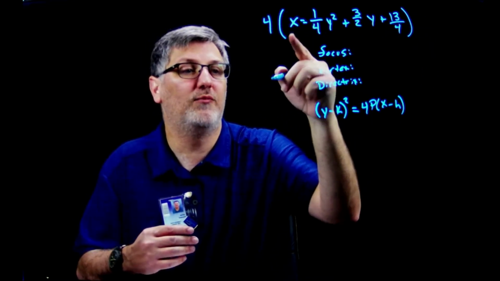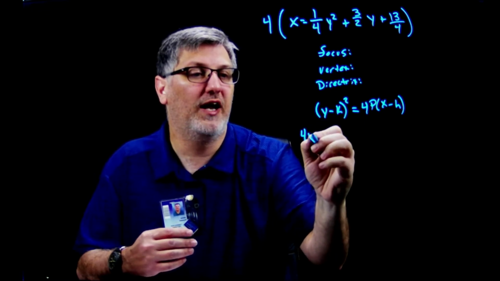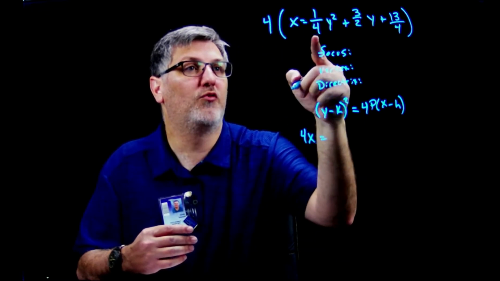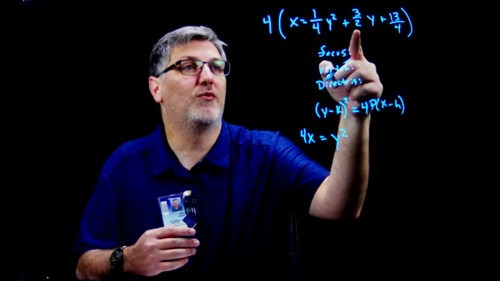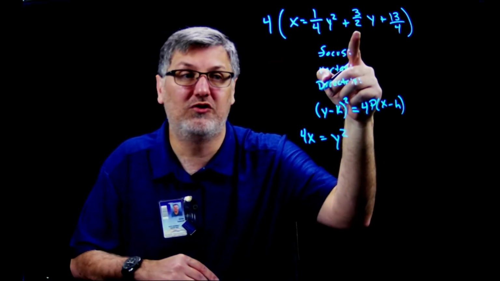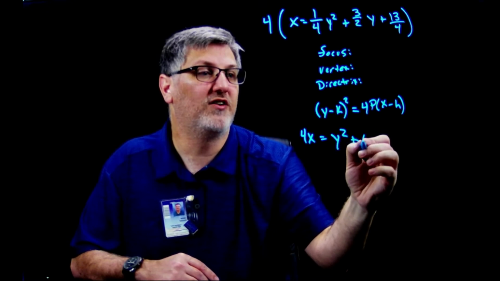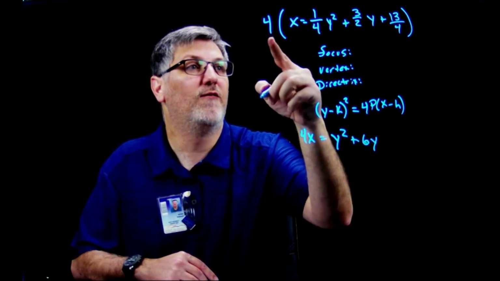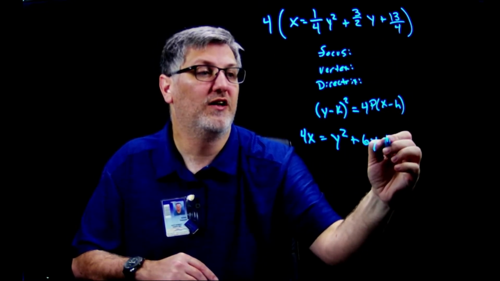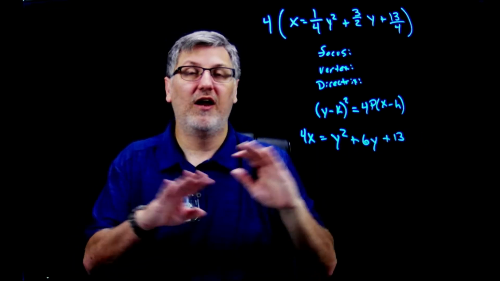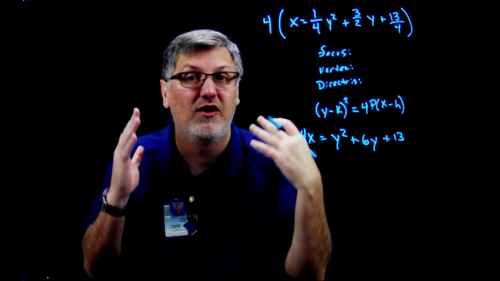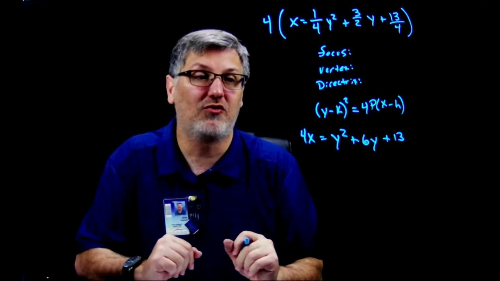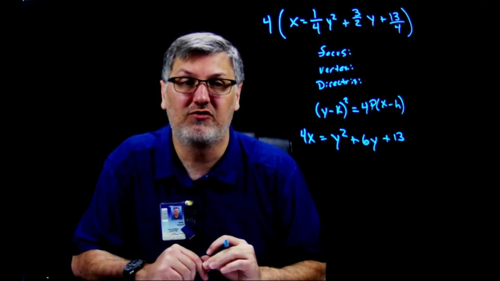Now, when we scale the equation, we have to multiply the entire equation by 4. So I'm going to do 4 times x. This gives me 4x equals 4 times 1/4 is 1, leaves me y squared. 4 times 3/2 is really 3 times 2, which is 6. So this gives me plus 6y. And 4 times 13/4 gives me 13. All right, I got rid of my fractions. I don't like dealing with fractions. I know you guys don't like dealing with fractions. More often than not, that's where a lot of the mistakes are. So this way, we don't have any fractions.